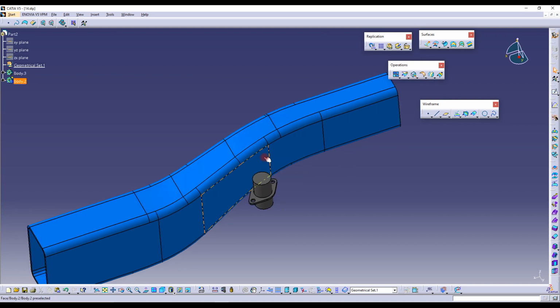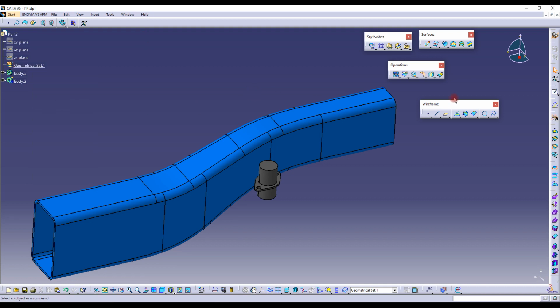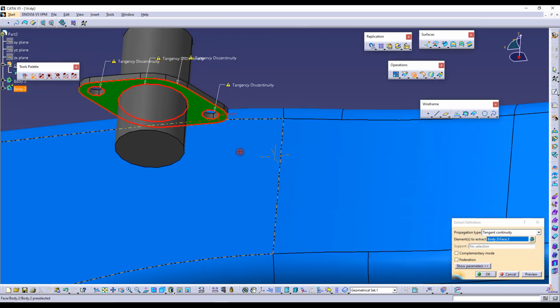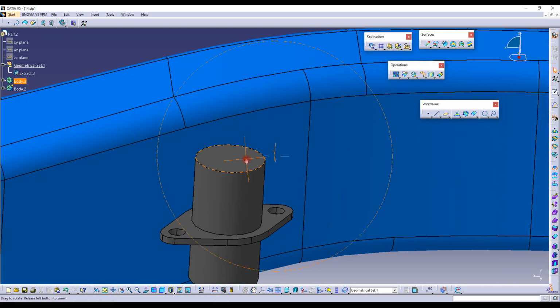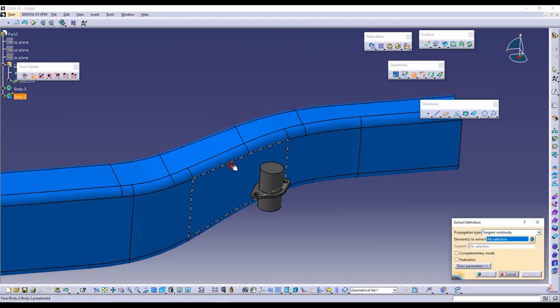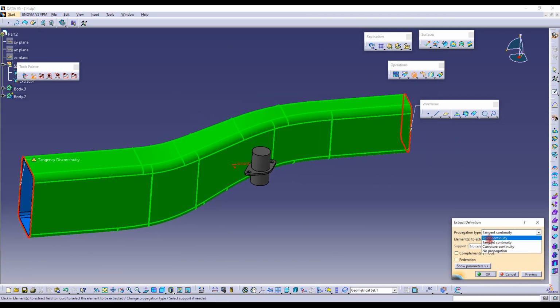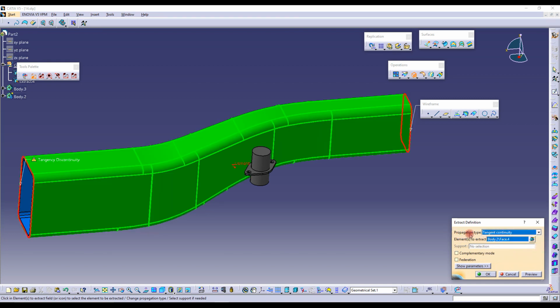So the first step will be to extract the reference surfaces, which will be important, which will be reference for our design. So let us right click on the geometrical set defined in work object, go to extract under operations, the third drop down, extract, and select the bottom face of this plate on the body mount insulator. So the bottom plate is selected, press OK. Now again select extract, select this face. We want to select the whole outer surface of the side member. For that, instead of giving it no propagation, let us give it as tangent continuity. So the propagation type is tangent continuity. We can select the whole surface and press OK.